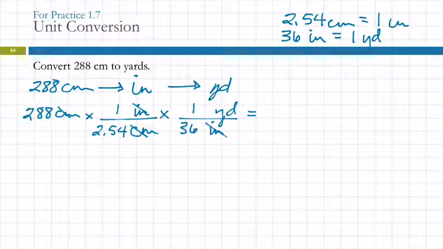Now, when we're writing the number down, this is a whole mess of digits. I don't want to write all of them down. So I'm going to think ahead a little bit. I'm going to think about sig figs. This is an exact conversion, and this is also exact because it's within the English system. So my number of sig figs in the answer will be dependent on the number in the beginning. So here I have 3 significant figures. So that means in my answer I'm going to have 3 significant figures.